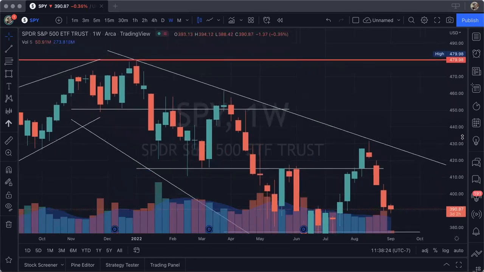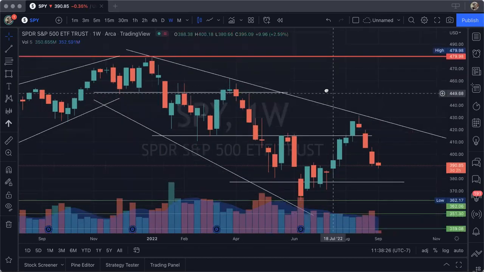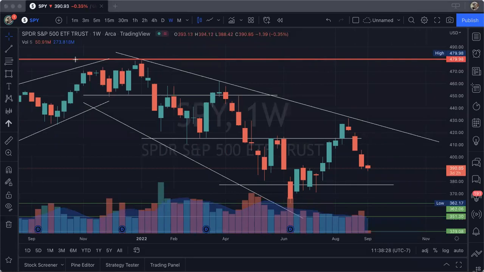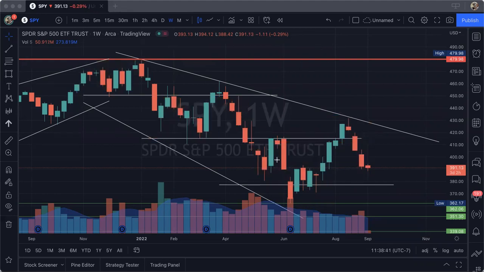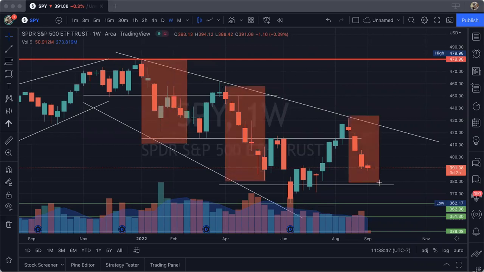All right, what I do like to point out here is that you can almost notice that you've got your top area, then you end up having a shelf down below, and you have another shelf down below, which you break back about halfway into the top one, and now we're headed further down. So what do we see? Well, we've got a breakdown here, we've got a breakdown here, and we've got one starting here.